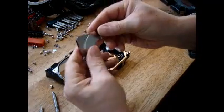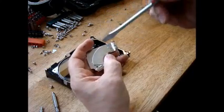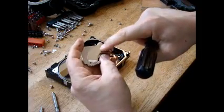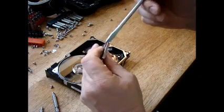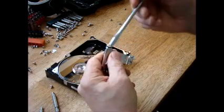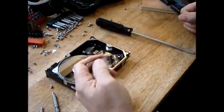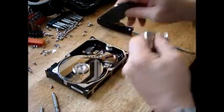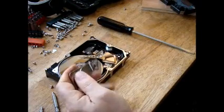So what you've got is a very powerful magnet, as you can see right here. Very powerful magnet, and it's thin, and that is the only magnet part right there. This other part is just a piece of metal. It's iron of some kind, because the magnet sticks to it. Or wait, does the magnet stick to it? Now I'm confused. I think it does. Yeah, the magnet sticks to it, so it's iron. I was a little confused there for a second.